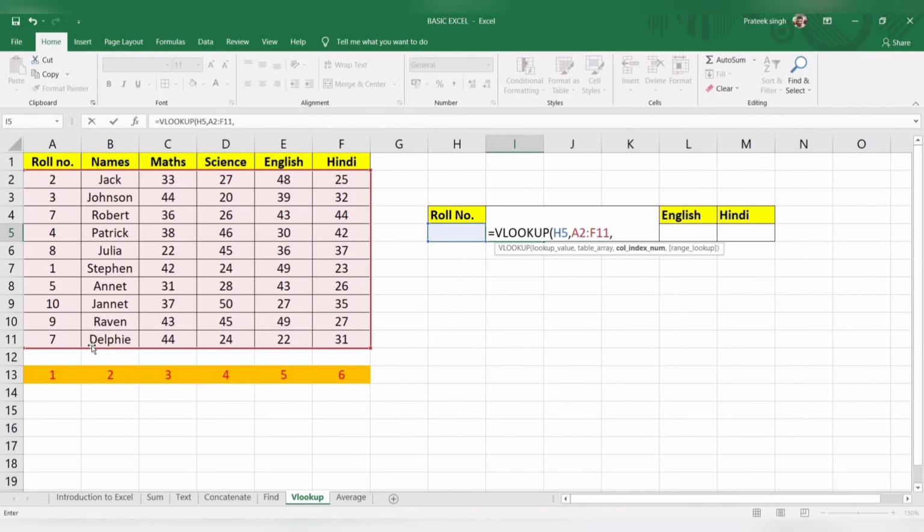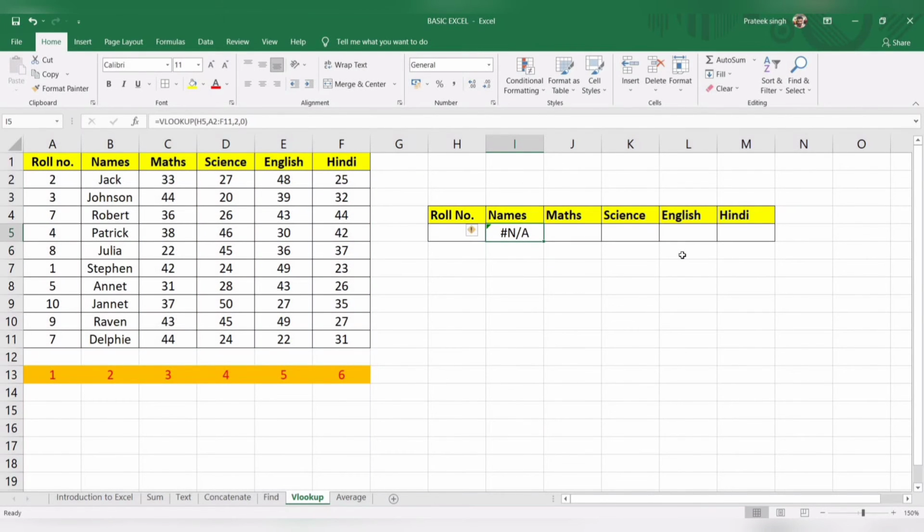So what I will do is I will just enter 2, and then it will ask me whether it's true or false. So guys, I want to tell you one thing, that whenever we are going to work in Excel, 0 means the exact match, and whenever we write 0, it means false, and whenever we write 1, it means true. It means approximate match. So I have to enter 0, and it's a good practice, always make sure you are going to enter 0 only. So I will just enter 0 and press enter.